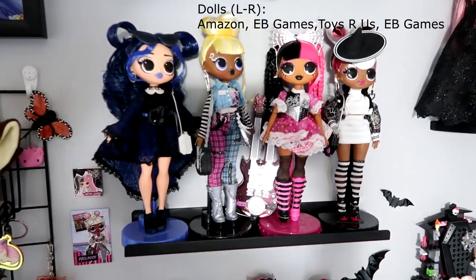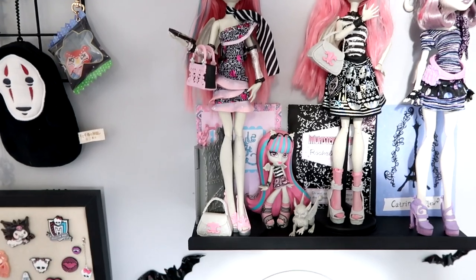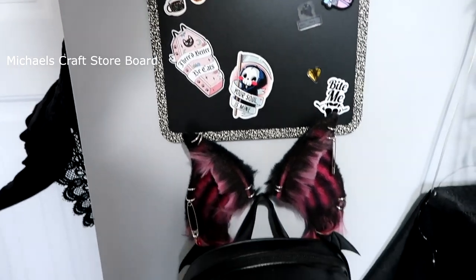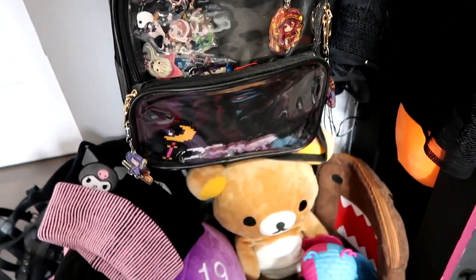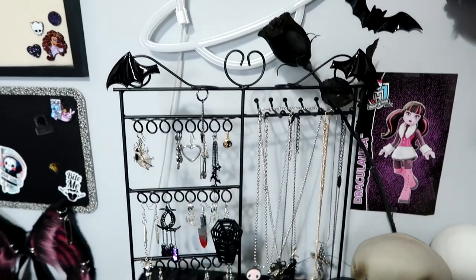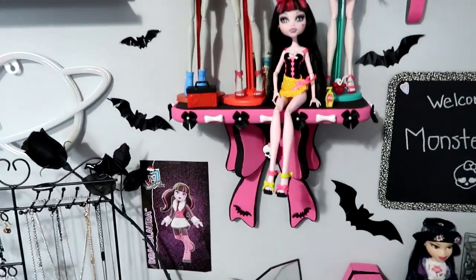I love these gothic alternative styled dolls. Then continuing down, we have two of my Rochelle Goyle vinyl figures, and new to the collection, Katrin. Down here we have a pin collection, stickers, handmade ears that I got from a convention, an itabag with some anime stuff, some messy pile of plushies and such, as well as more wall decor — mostly just Amazon finds — and a thrifted jewelry holder. If you want me to go into detail on my charms and jewelry, I can definitely do that. This is more focused towards my dolls in this video.